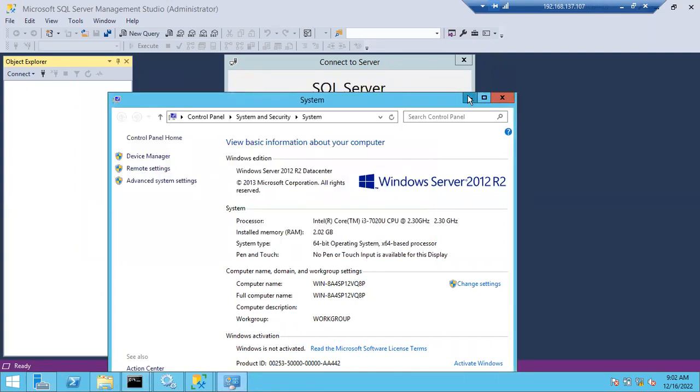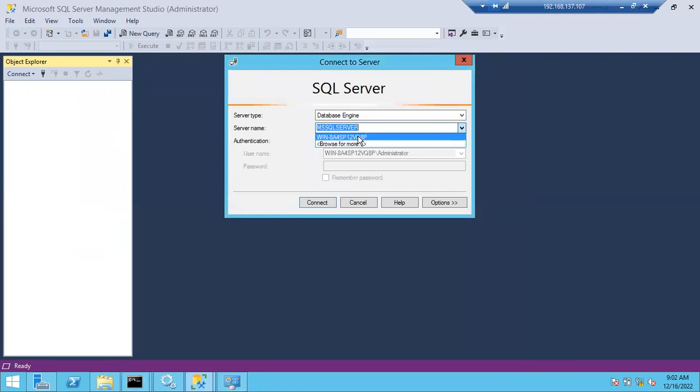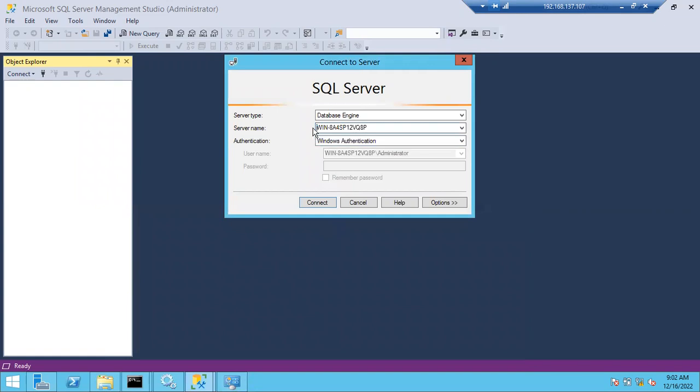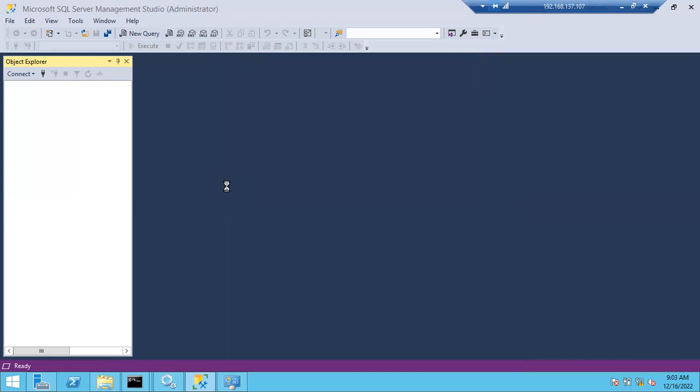Okay, do one thing, go here, click on this drop down. See here, the computer name is already there. If it is not there, browse for more, click on this plus symbol, select the instance and click OK. So now I gave the computer name to connect. What type of authentication? Windows and mixed mode. You can see two authentication types, these are all related to Azure. Leave it. The main two authentication modes are Windows authentication and SQL Server authentication. As of now, we haven't discussed SQL Server authentication. Chalo, let's connect with Windows authentication. Click connect. So in this way, you can connect to the SQL Server, guys.